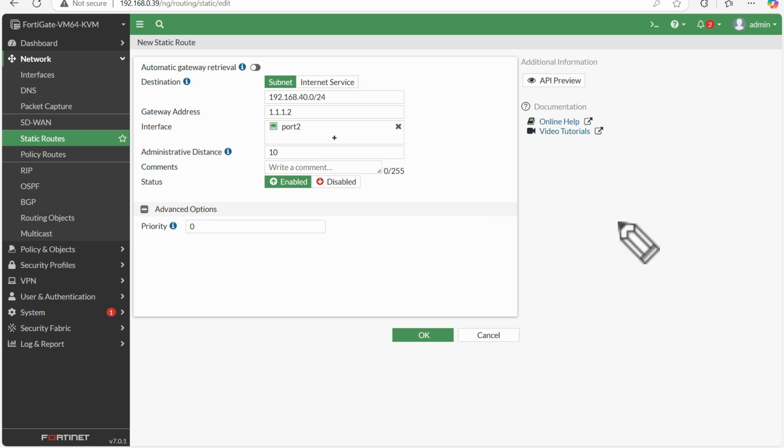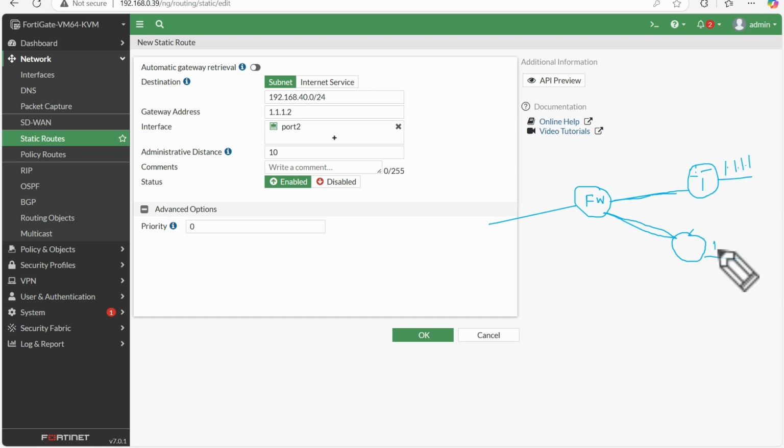So basically what they are saying, let me quickly draw it for you. Let's say this is the two gateways connected. This is our firewall, FortiGate. And now this will be two routers. And here we have subnets. What subnet do we have? Let's say 1.1.1.1. Let's take this IP.